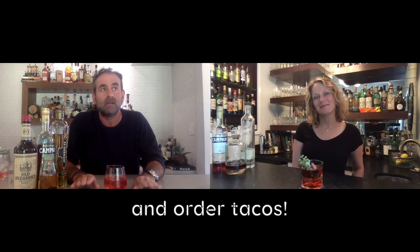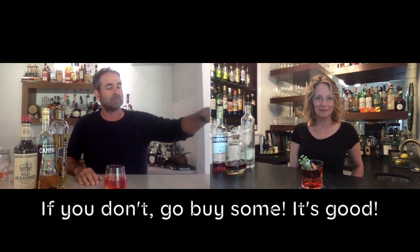Tomorrow is Cinco de Mayo, so we're going to do something with agave — get your tequila, get your mezcal. If you have Ancho Reyes, either the regular smoky version or the green vegetal verde, either one would work. You'll also need some lime, simple syrup, maybe an egg white if you want to be adventurous, and your mole bitters — which is by far the most popular bitters bottle in our house. It'll be a CCC riff on what you'd expect for Cinco de Mayo. Cheers everyone!